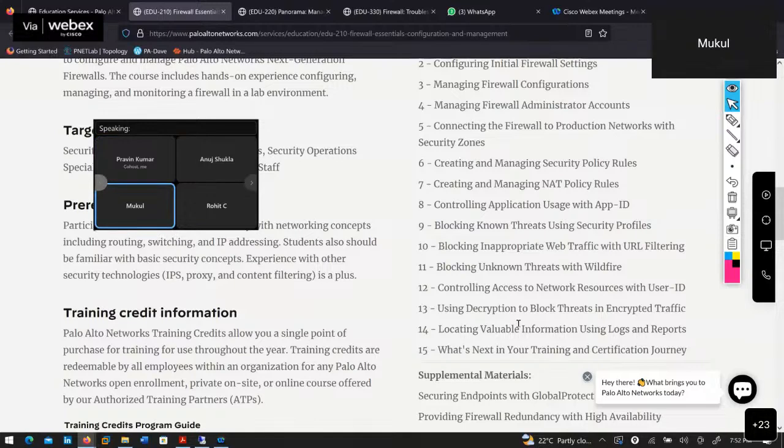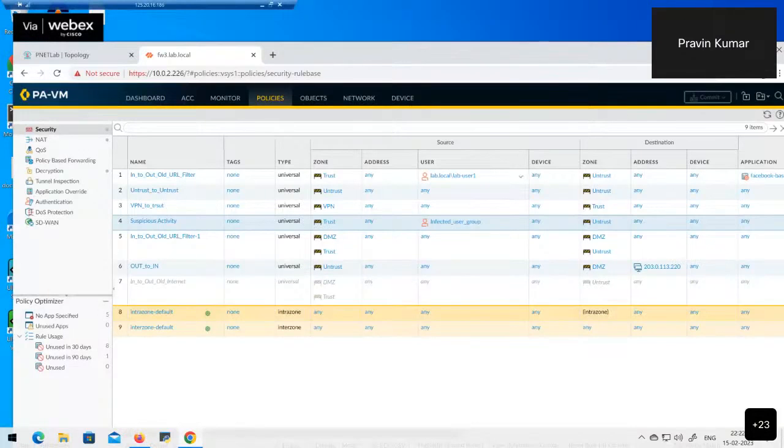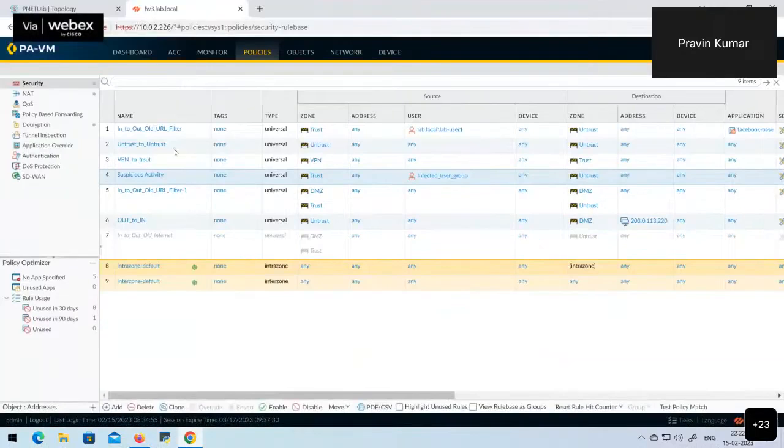Now from the outside, from the untrust zone, if I'm getting something on the firewall, I got your question, Mukul. Let me explain it again, and if you still have doubt, let me know. I got your question: if it is already allowed, how will it block the file or the malicious content, right?